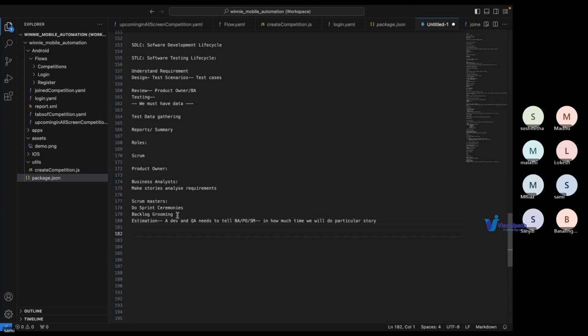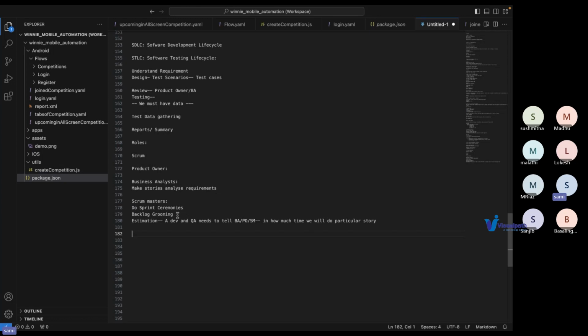Only when they know this can the product owners or Scrum Masters know when the sprint will get over, and what all things we can cover in that sprint.